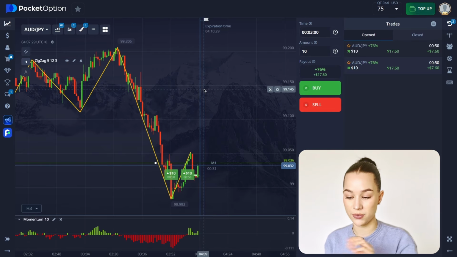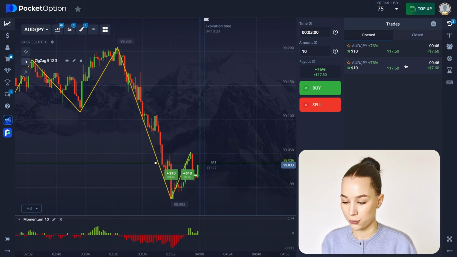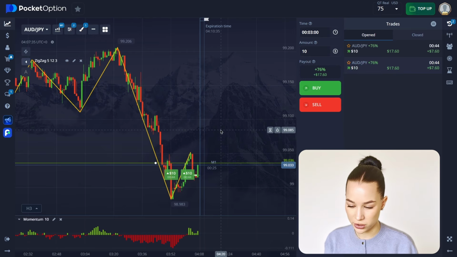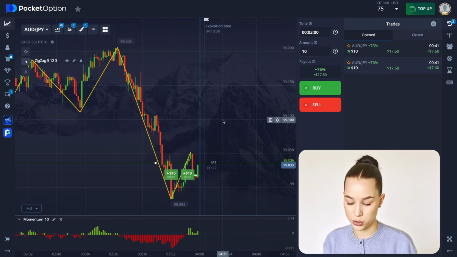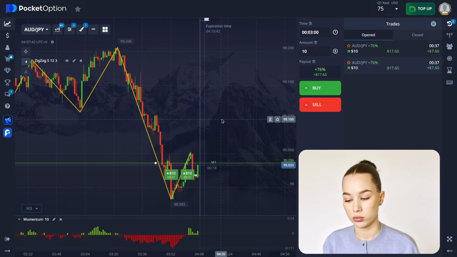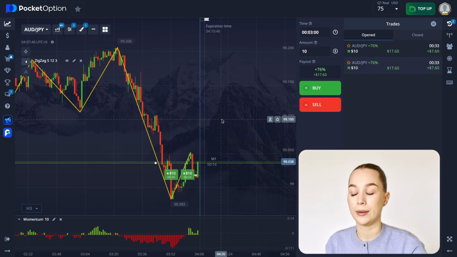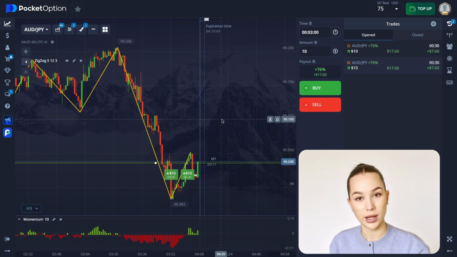As you can see, now it's 50 seconds and we're confidently in the plus, and we're going to have almost $15 of profit from these 2 trades. As you can see, it's plus 7.6 for each. So that's how we're going to cover the losses of $5 and still have a profit.